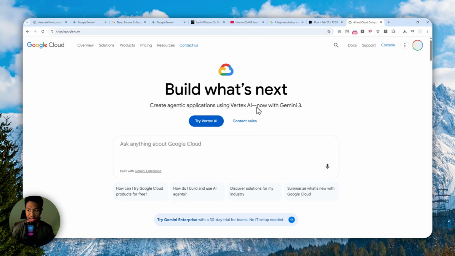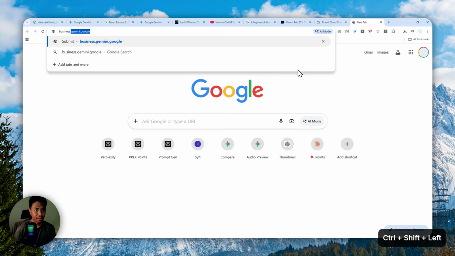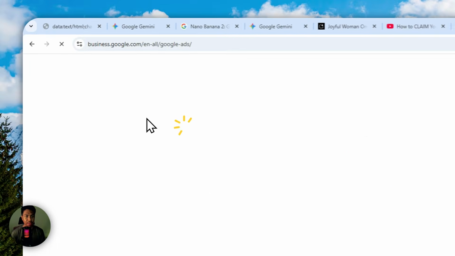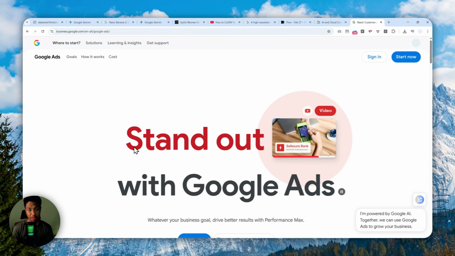Another place where I think it makes sense to have that model is actually Google Ads. You can navigate to business.google.com/Google Ads, or basically just search for Google Ads on Google.